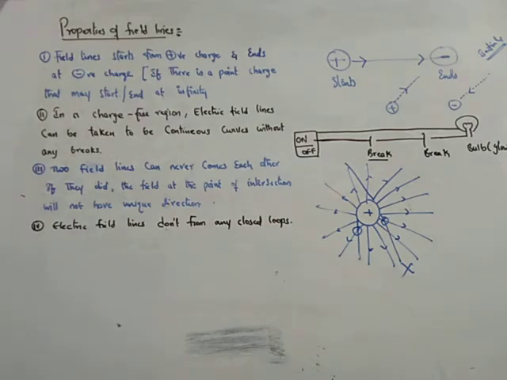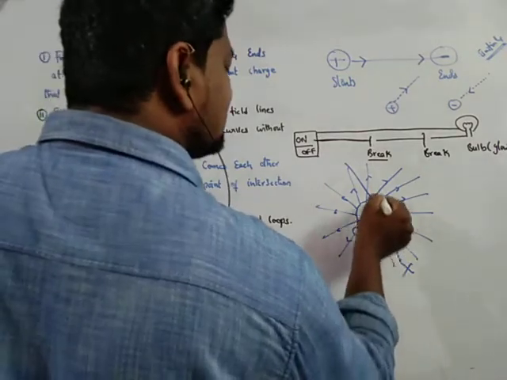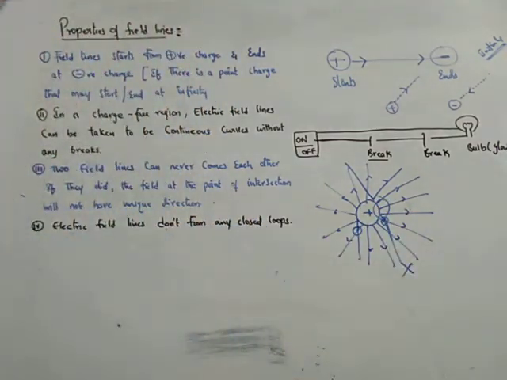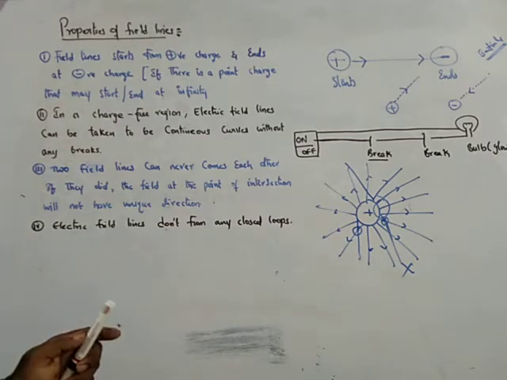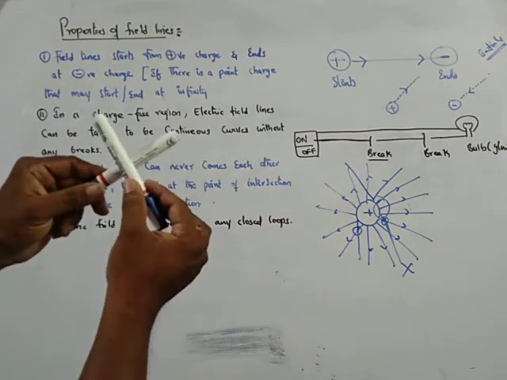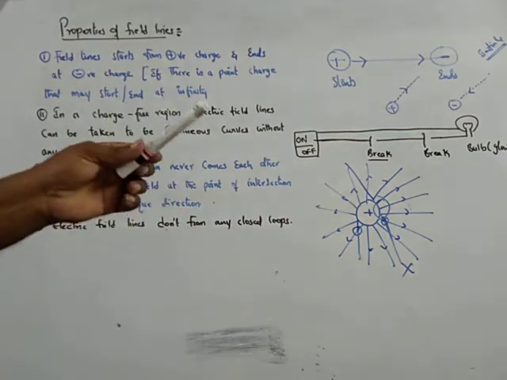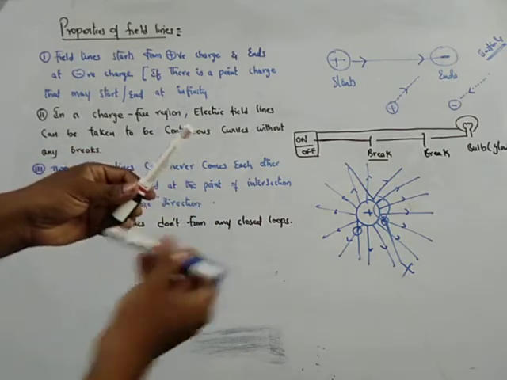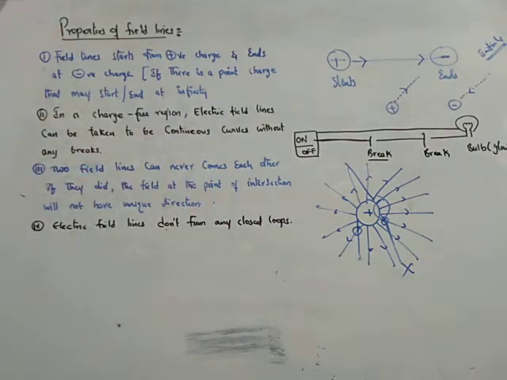Suppose there is an intersection, it means they may have a chance of another charge at that point. I hope you're clear. Whenever we consider a point charge, it has a unique direction. It will move in a particular direction that will be tangential to the surface. But if one field line touches another like this, that type of field line won't exist. Whenever this is a direction, the other will be tangential to this. They won't intersect each other.